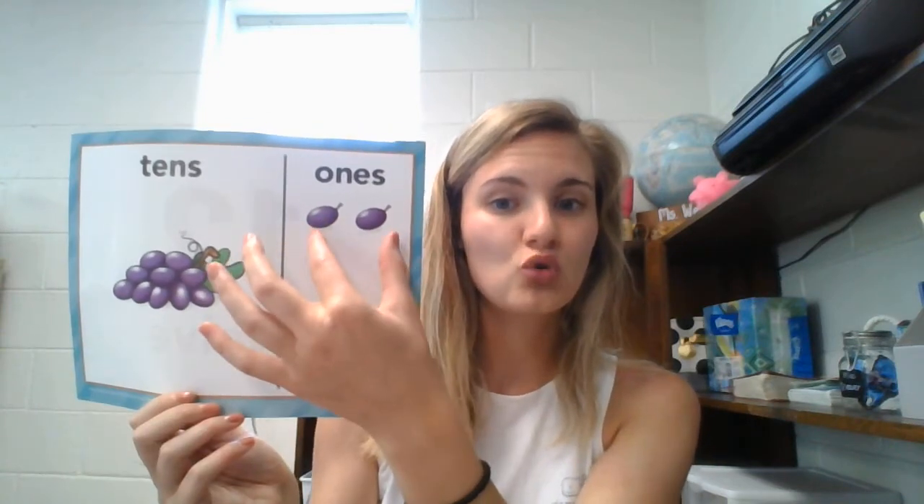Some of the other ones that may have been tricky are the double digits — but they're not that scary. There are tricks we can do. Like thirteen plus three: cover the one, and think three plus three. That's one of our doubles — three plus three is six — then just bring down the one. There's nothing in the tens family so you bring that one down. We can break twelve into tens and ones: a group of ten and two ones. Ten plus two is twelve. We just need to remember we have a ten and then add what's in our ones family.